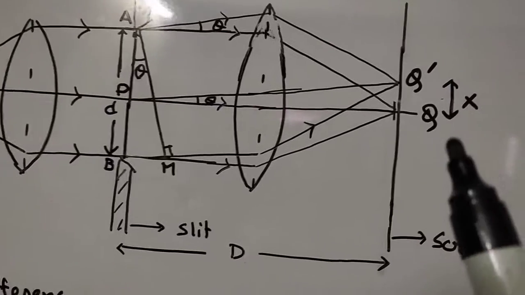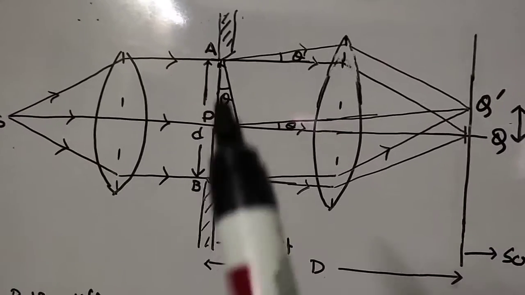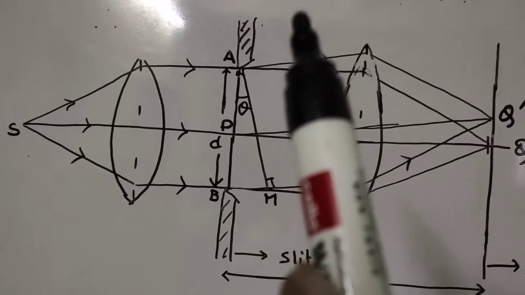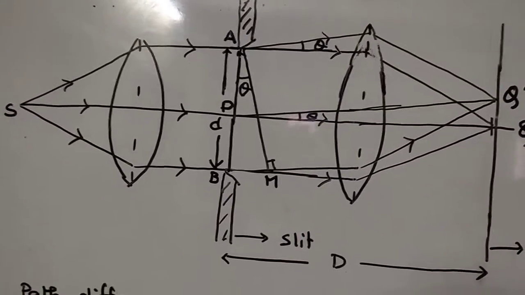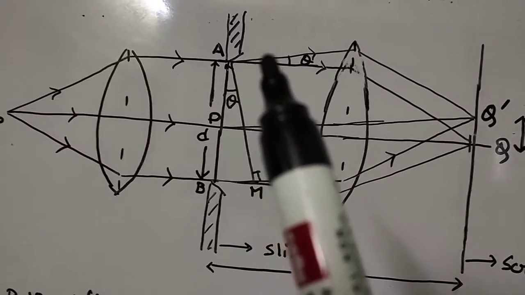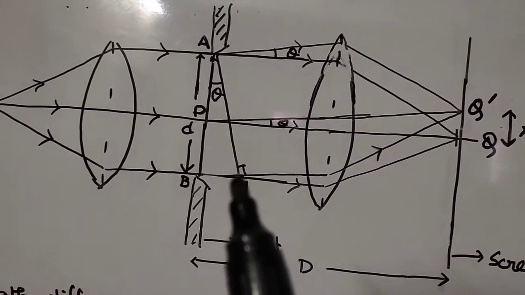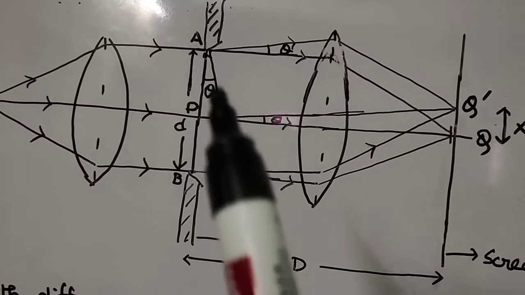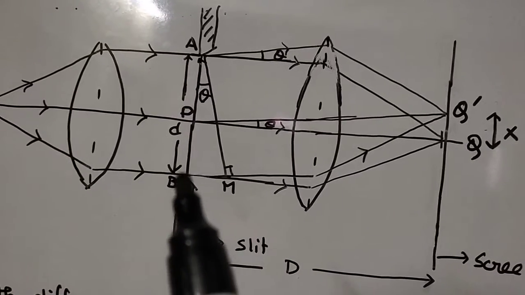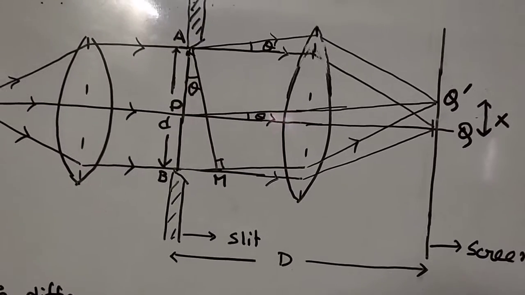Now this separation we have considered X, and this slit is of gap small d, and this is the shadow region, and in this shadow region light enters, which defines the wave nature of light. Now the slit and the screen are at a distance capital D. Now practically if you consider the extreme two rays, the ray which bends, then you will see that there is a difference in path length. If you consider the light moves from A to Q dash, and that is B to Q dash, you will see that light path length does not remain the same.